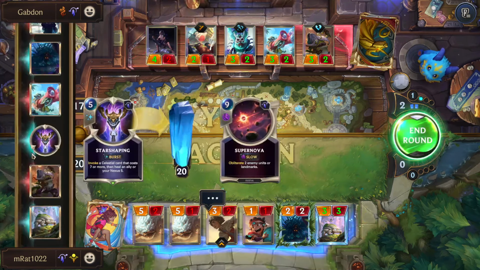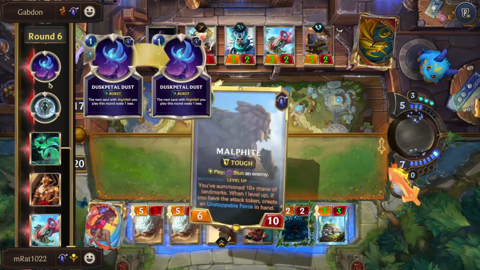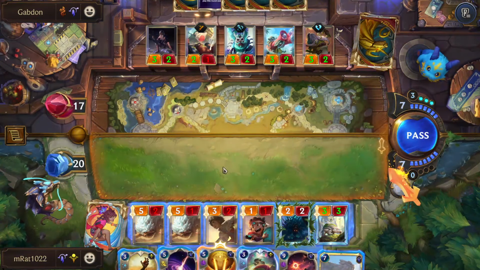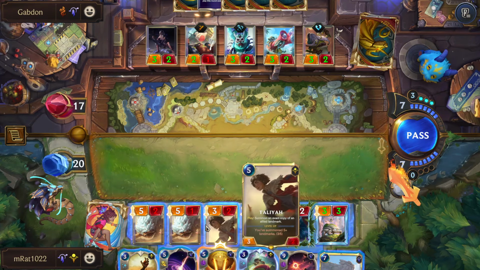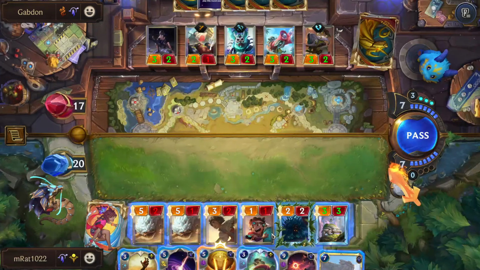I don't know what that Dust Petal Dust was for then at the beginning of the turn. Oh, they just activated Pale Cascade. Why open with that then? I think I'll take my attack here. Never mind, Taliyah's not leveled. So what can we do? Malphite's not leveled. This is so awkward.